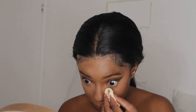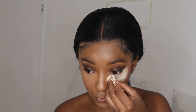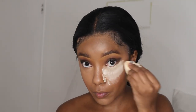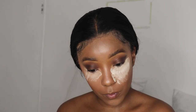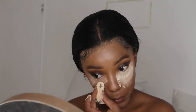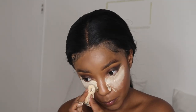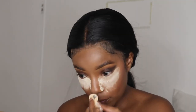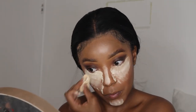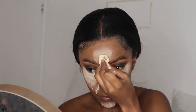Okay, after all that blending, immediately after blending, please set your under eyes, because you don't want to give them a chance to crease, okay? So you blend and then you set. I baked my under eyes. I baked them. So I love this dip so much. I love it because it just does something to your makeup. Just make sure you set your face so that it lasts. So that's what I'm doing right now, putting on this LA Pro Girl powder on the places where I put my concealer.